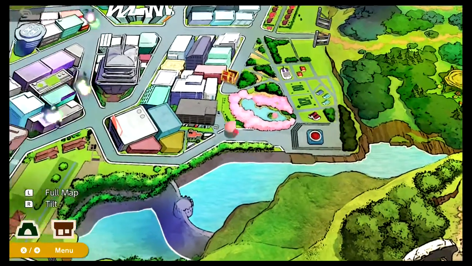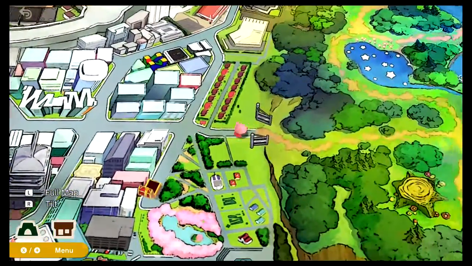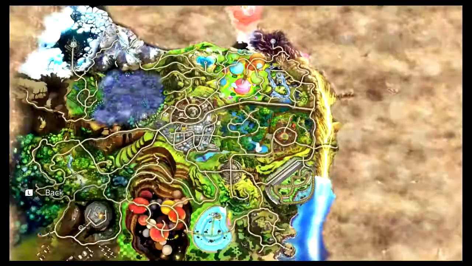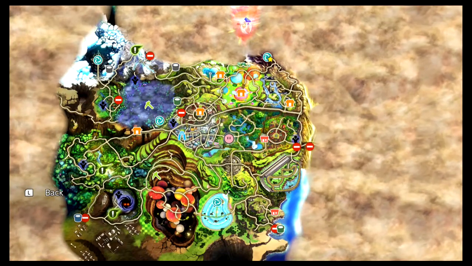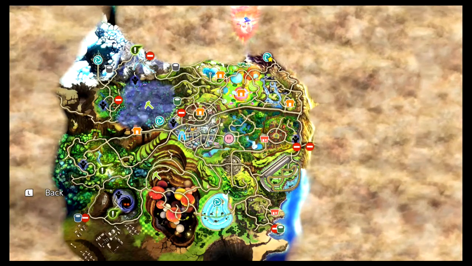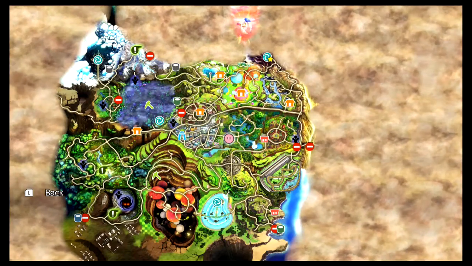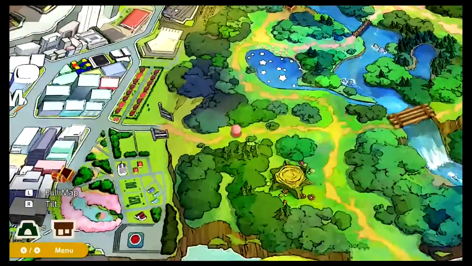Was that it? Okay, well, it didn't... I mean, I guess now I can go this way, which is cool. I guess what it basically did was just create more shortcuts. That being said, there are no other switches around this area, so there must be some other way to unlock those other areas, or those other blocked paths.